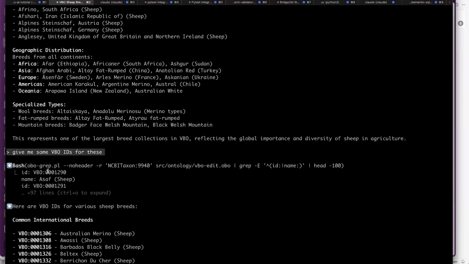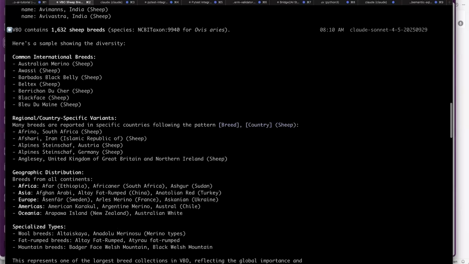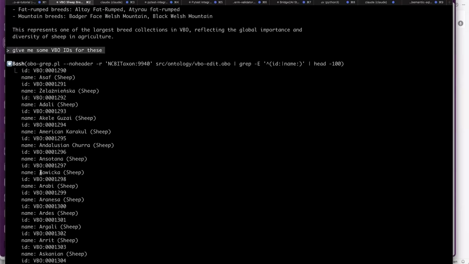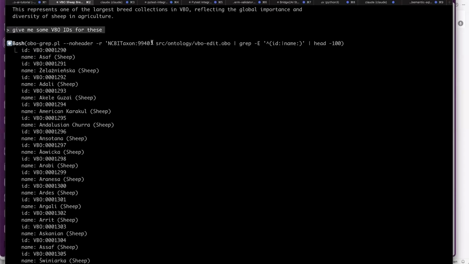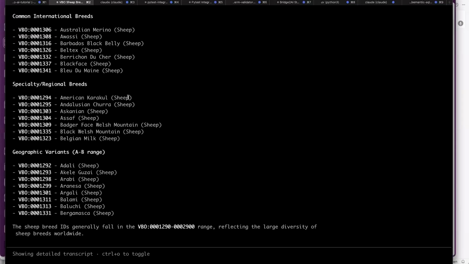You can of course do very similar things using tools like robot with an OWL file, but the nice thing about doing it this way, even if it is a little bit hacky, is it's very fast and very responsive. It's giving you a preview of the results that were there, but it's telling me I can use Control O to expand this, and I can see all of the results it got there. Again, it's doing this in a fairly hacky way. It's not using a formal SPARQL query or anything like that. It's just looking for occurrences of this NCBI taxon ID. So that may or may not be a more complete way of doing things.